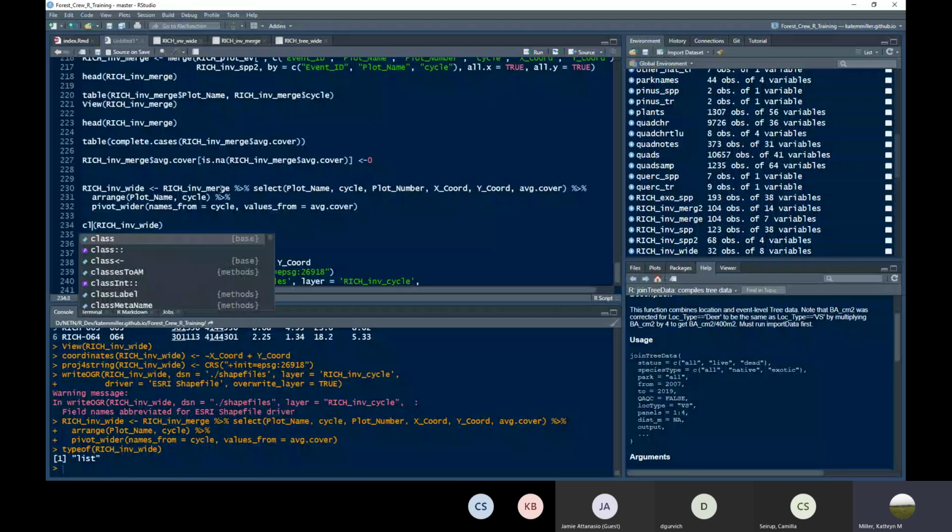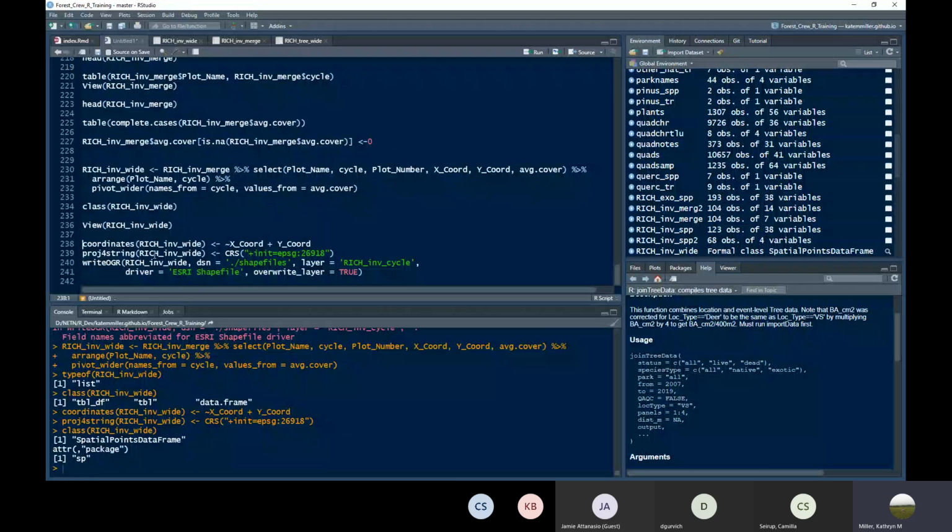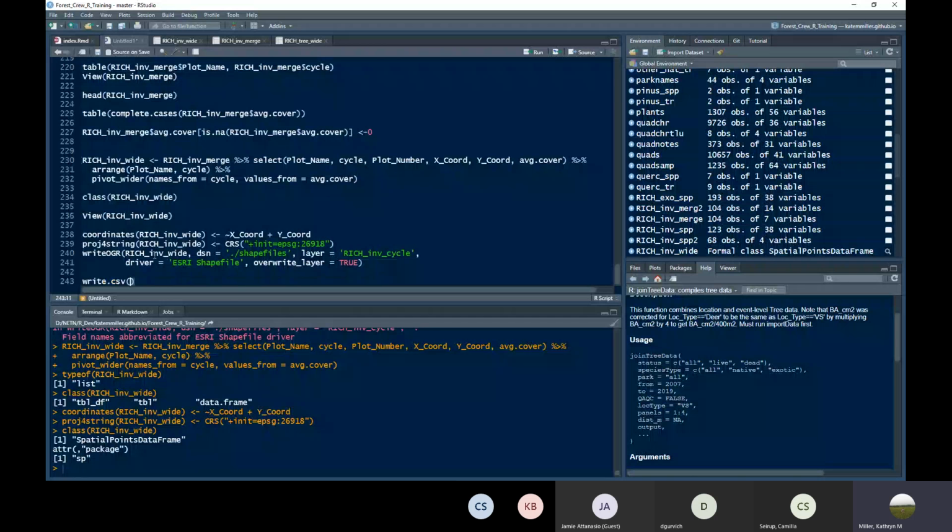After I add the coordinates to it, it actually is a spatial data frame. So it's actually different now, even though it might look the same. It's a different kind of data set. And so after you've basically made it a spatial data frame, you can't write it to a CSV because there's a lot of stuff in it.